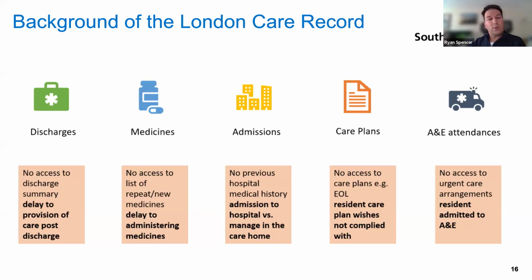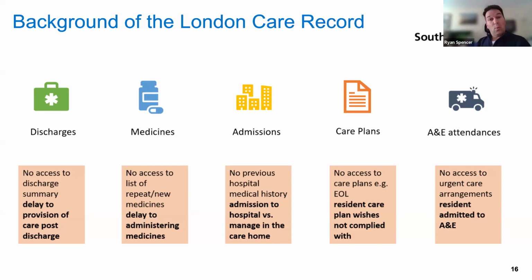Alongside that, we've worked with the homes on one of the initiatives that South West London has, a red bag scheme, which is a physical red bag that we issue to the care homes. So when a resident is hospitalised, the care home sends the red bag with the London Ambulance Service to the hospital. The red bag remains with the resident or patient once they're on the hospital side through the wards, and then returns with the patient back to the care home as a resident.